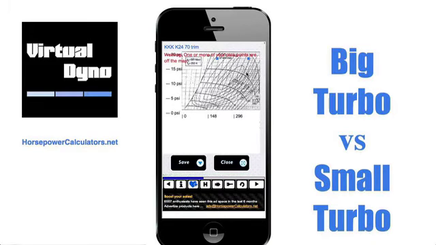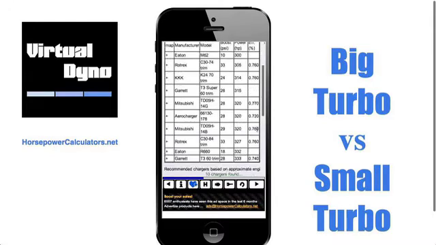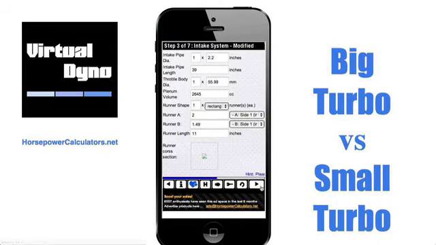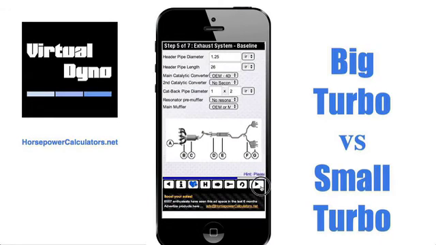So here we have about 74% efficiency at peak power and 50% efficiency at peak torque. So this is an example of a properly sized bigger turbo for this engine. We got 74% efficiency at peak power and about 50% efficient at peak torque. Same intercooler size, same boost level, same spool RPM. And we're going to compare our big turbo with peak efficiency at peak power with our small turbo that peaks out at peak torque and see what happens.